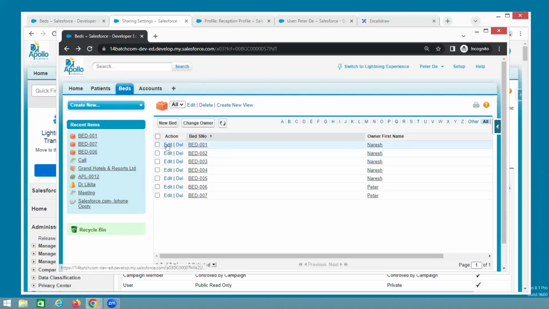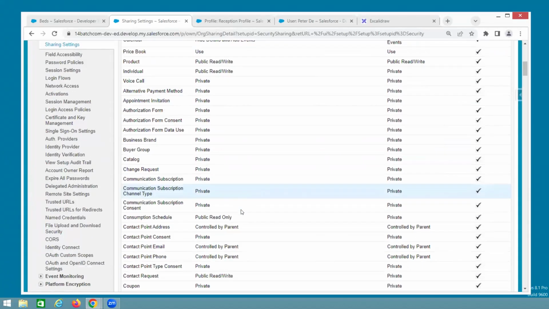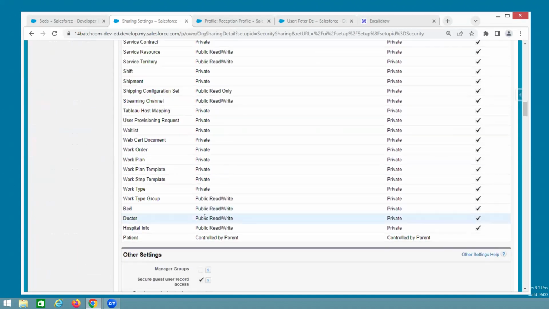If you click on edit, the runtime goes to the wife. Who is the wife? OWD. Hey OWD, your husband is already giving the edit permission. What about you? All data is controlled by the wife, right? So click on edit. The wife is also giving the permission. What is the permission? Public read write.